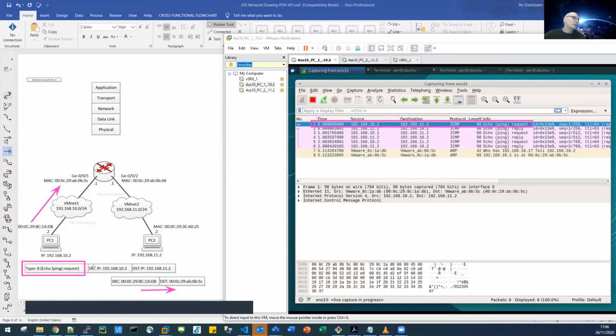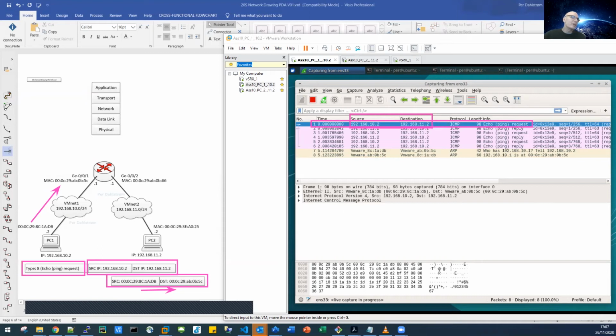And we have some source and destination IPs, and we have source and destination MAC addresses here. We can already see up here that the source and destination IP addresses correspond to what we expected. So let's now look at the MAC addresses also.